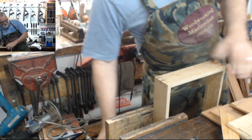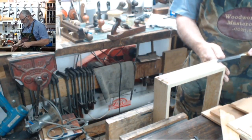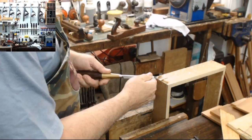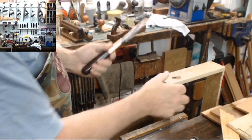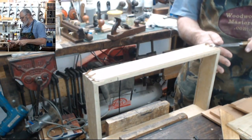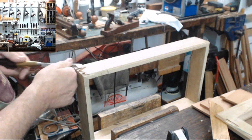So I'll pare these back, and then I'll show you what I did to the door, which was similar. Any different? It's silly, isn't it? It was similar, only different. Well, okay, it's the same process, only I did something different to these. And the reason I did it a different way is because the door's going to take far more stresses than this particular part of the cabinet, because this is just going to be screwed to the wall, so it's not going anywhere or doing anything exciting. Whereas the door gets opened and closed, and there's impact stresses on it when the door shuts. Not that it's going to be slammed shut. So I'll just clean these off, and then we can move on to the other stuff.